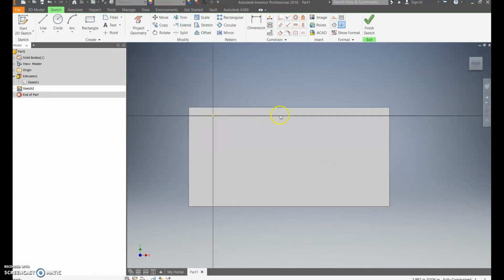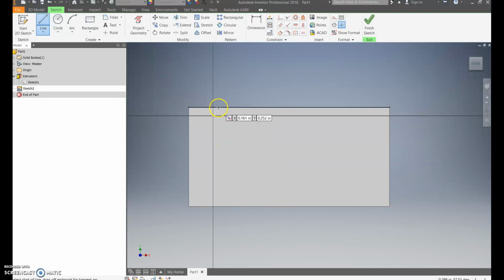Now I'm going to go ahead and make this kind of look like a door stopper. So what I'm going to do is use the line tool. So I'm going to go up here, click line. Now when I'm creating this line, I basically want it to go from this line to this line. Now the thing you have to be careful with when you're doing this is making sure that you're actually on the line when you create your line.